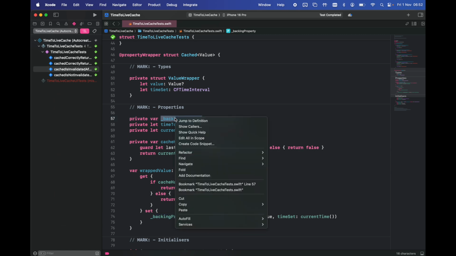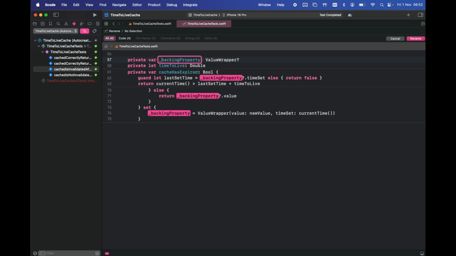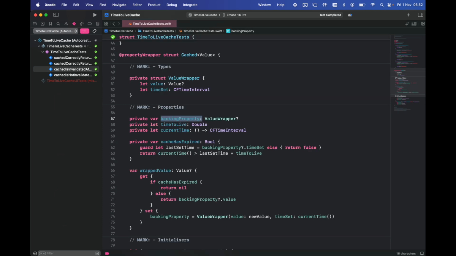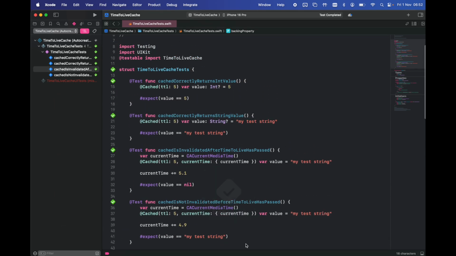If we wanted as well, I don't really like that underscore. It's not a particularly Swifty thing to do. So I'm actually going to just rename that backing property. It's really clear. We know what it is. And if I run that, all the tests should pass.